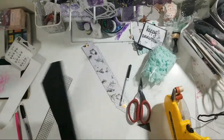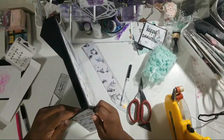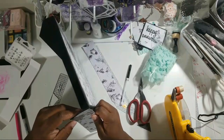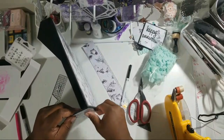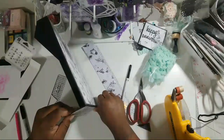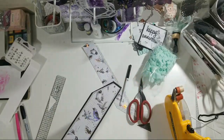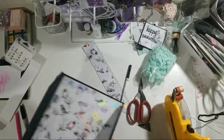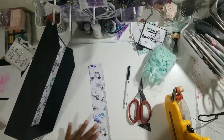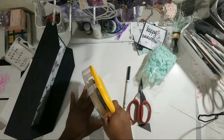Right, and then you just take it and you measure it as much as you can. Right, boom. Tack it just a little bit. You always can just move it around, and that's how it is on this side. Right. So we're gonna do the same thing for that side. I'm so excited. This is coming out so cute. So stinky cute.